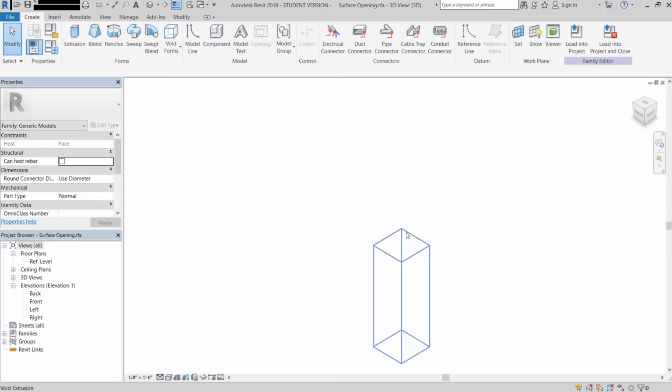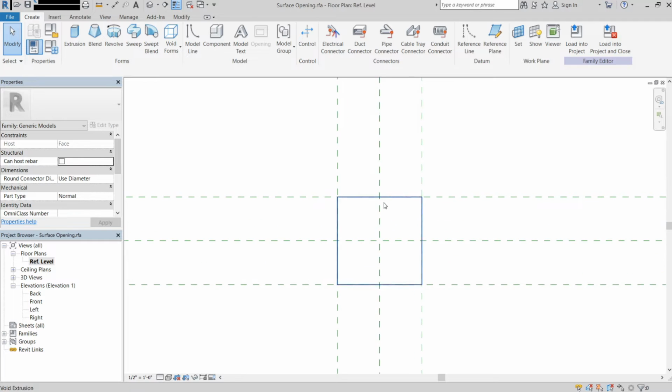The whole idea of BIM is that you want to be able to save yourself as much time as possible. So for instance, if we look at this project in general, we have this opening here. It's just a square. Now if we put this in elevation, and you would have seen this in the last tutorial that we did when we created this void, you would have seen that there's no detailing attached to it. It's just a box. It's just a square.